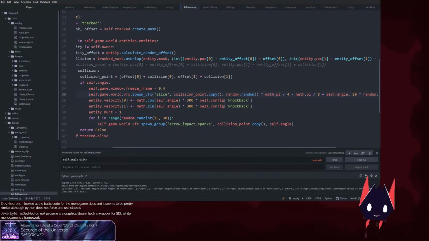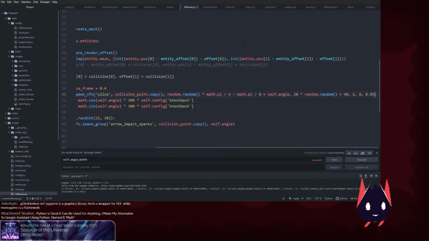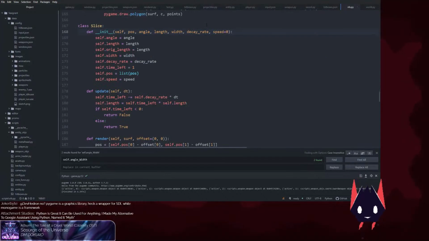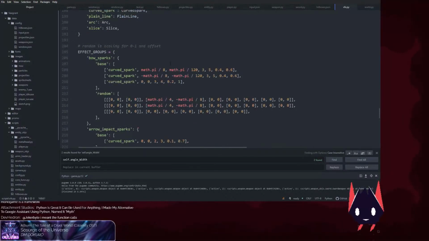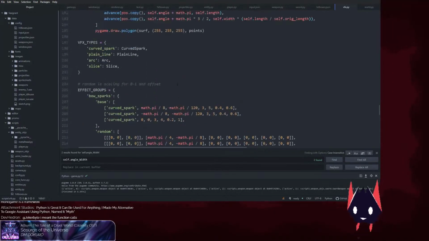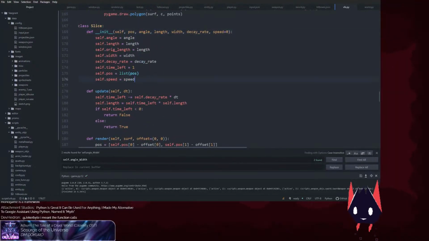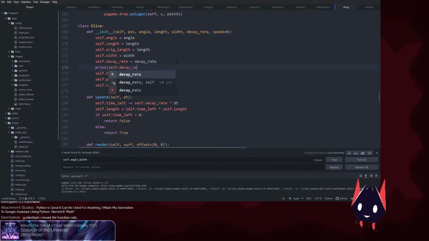So it's the last value. I'm curious what's going on here. Where is it? So VFX. I need to close some of this stuff. Visual effects. Wait, print self.decay rate, I guess.